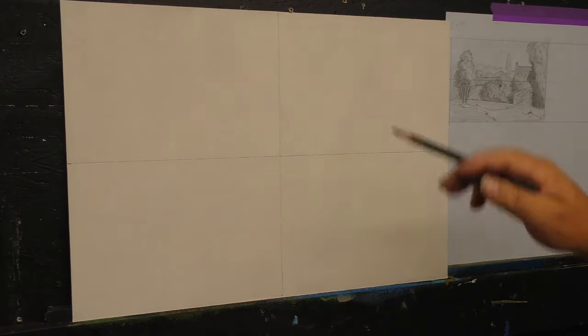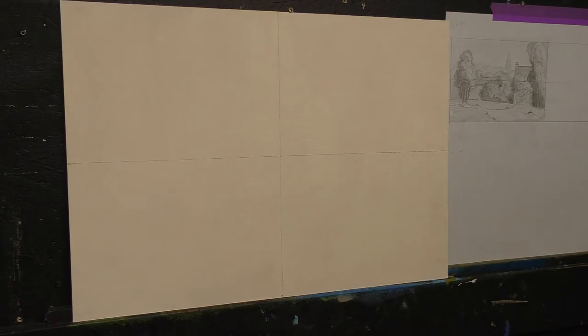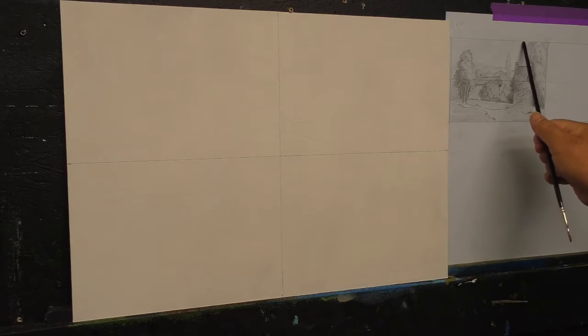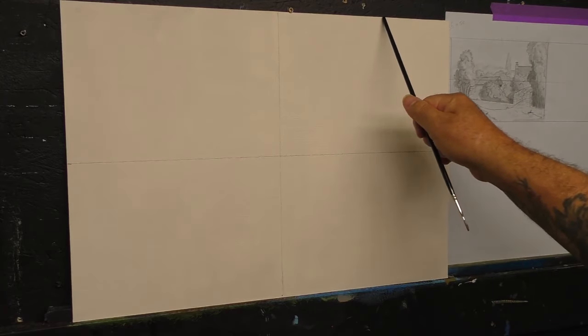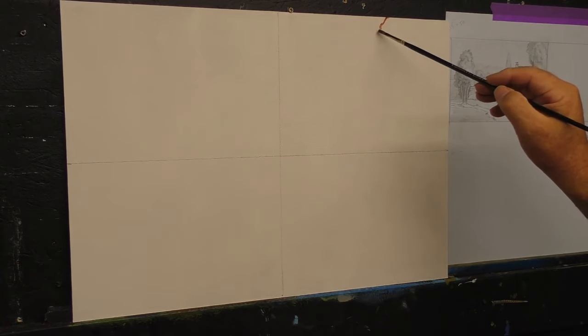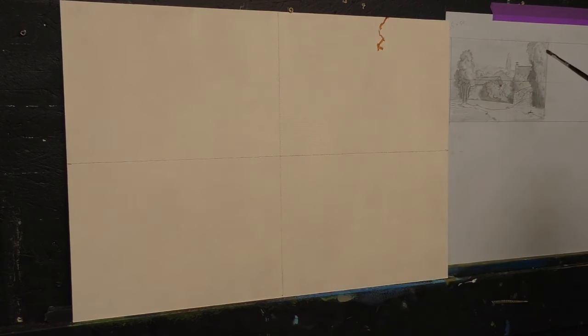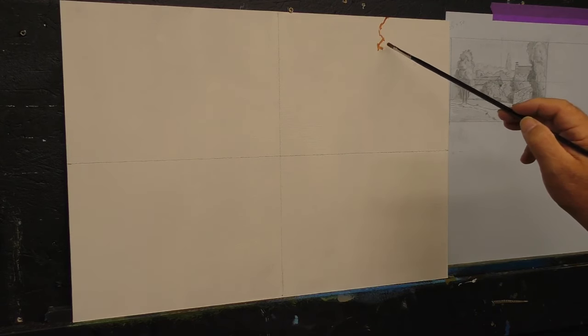That's the way I'm doing it, but you can do as many lines as you need to be able to put that drawing into place. So now I'm going to put the drawing in burnt sienna. I'm following the shape without putting in all the values, all the shadows, all the lights. It's just the shapes that I'm drawing out here.